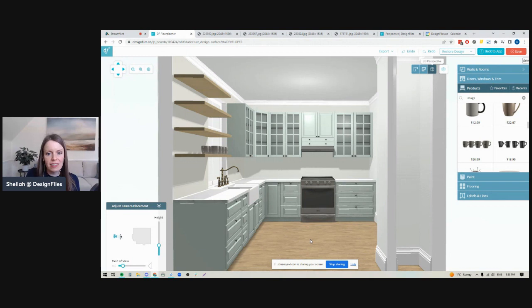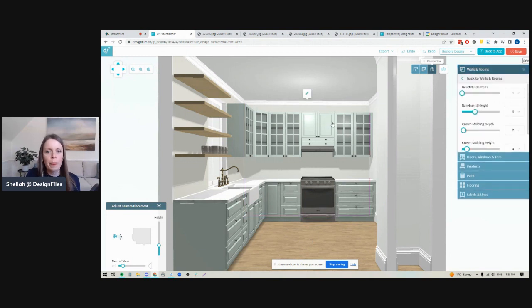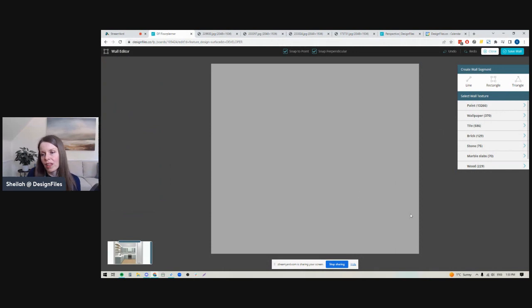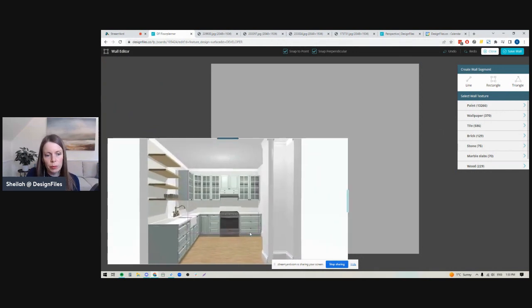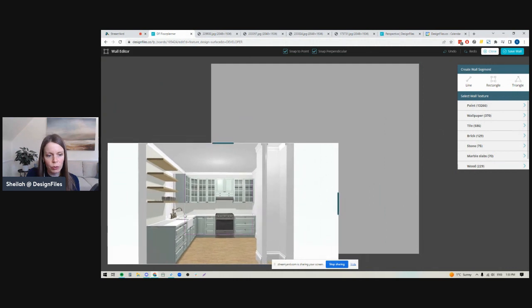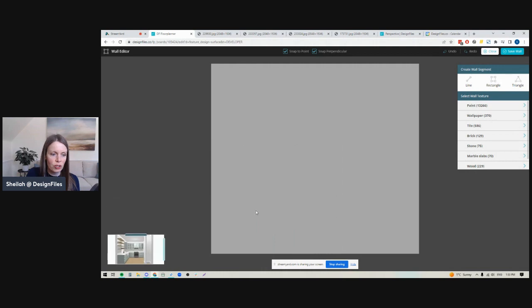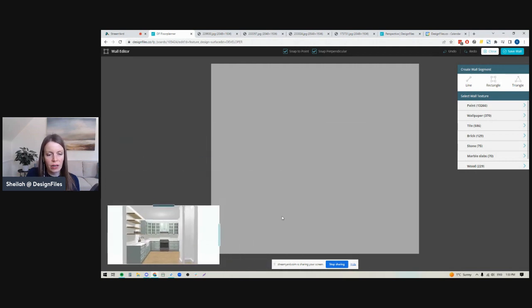So let's go ahead and click on this wall here. When I click on this wall in the 3D mode, you'll see this little tooltip with a little pencil for editing. We're going to click into that, and it's going to take us into this wall editing tool. There's a 3D preview panel right here that shows you which wall is selected. You can always decrease or increase it if you want to see how the tiles, or whatever it is that you're adding to the walls, are actually looking on the design.